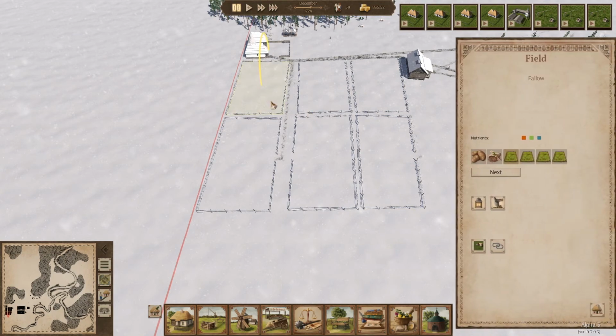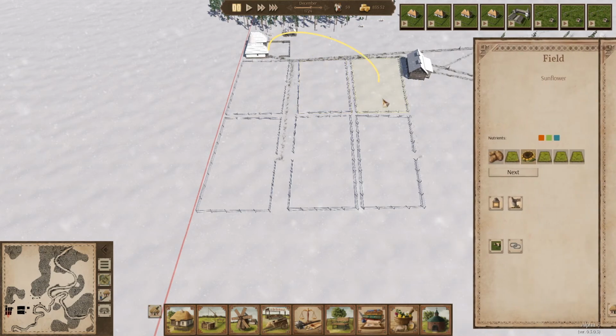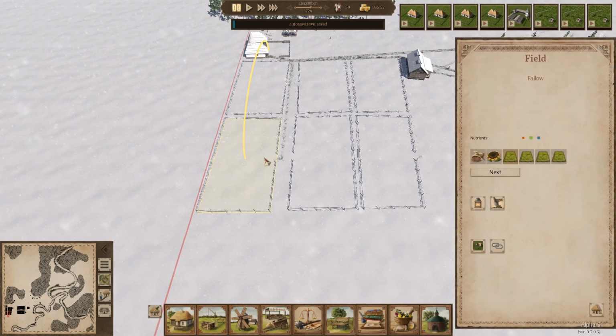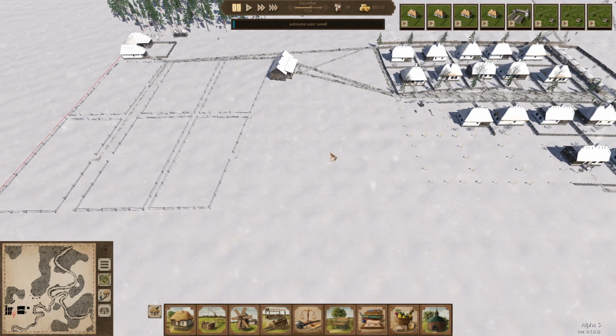So we've got fallow, potatoes. I think we're going to have trouble with that one because I think we're going to get the timing off on it. And we got sunflowers. Got fallow there. That gives us 2 fallow fields, potatoes, and buckwheat. Let's see how that does for us.